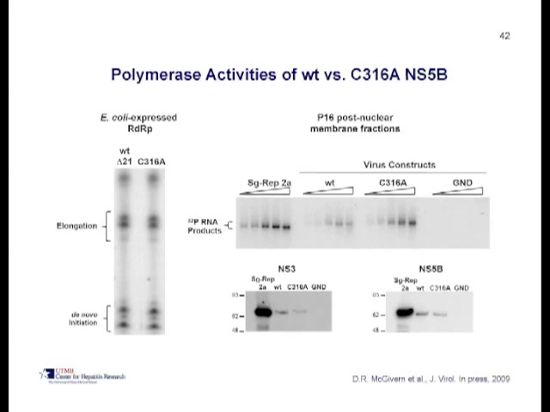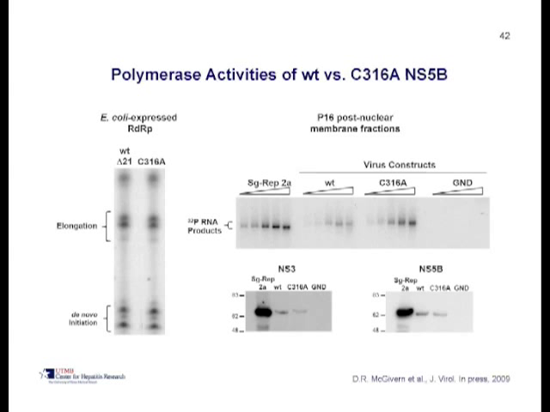Now, we looked at those polymerases because one explanation for the decreased replication of those variants, those mutants, was that the polymerase obviously is mutated. Maybe the enzyme itself is not functioning well. When we did that and we focused on the C316A mutant, there was absolutely no difference in the ability of that polymerase to elongate or de novo initiate RNA synthesis. Furthermore, when we isolated preformed replicase complexes from the infected cells, so these are heavy membrane complexes that contain the actual replicase complex that's involved in making the viral RNA, and then quantified for appropriate and similar amounts of the NS5B polymerase or the NS3 protease component of that complex, we found that the mutant actually was about 3-fold more active in making RNA ex vivo.